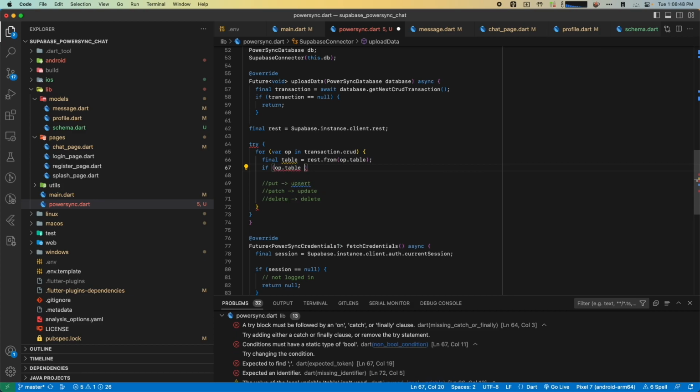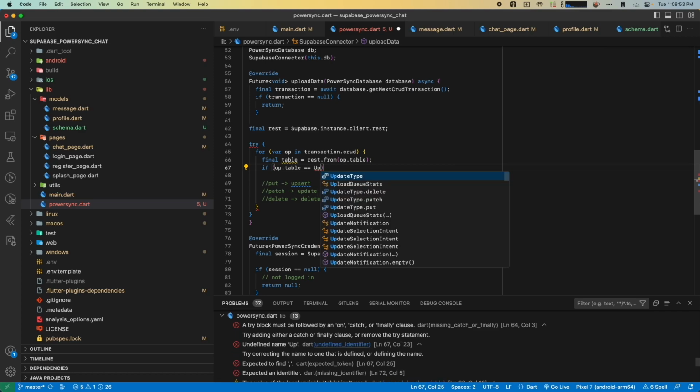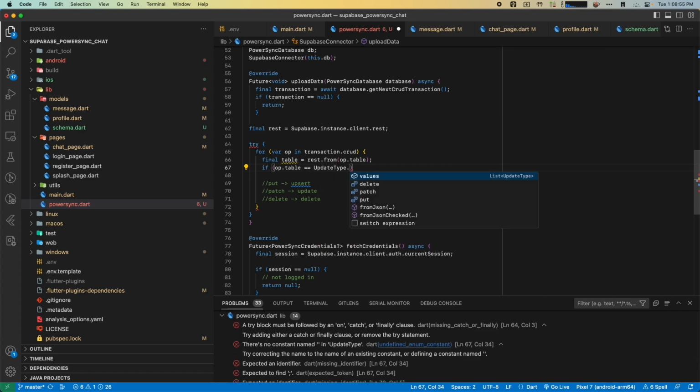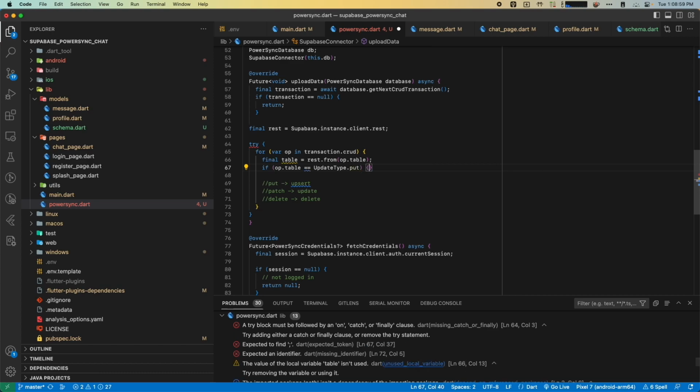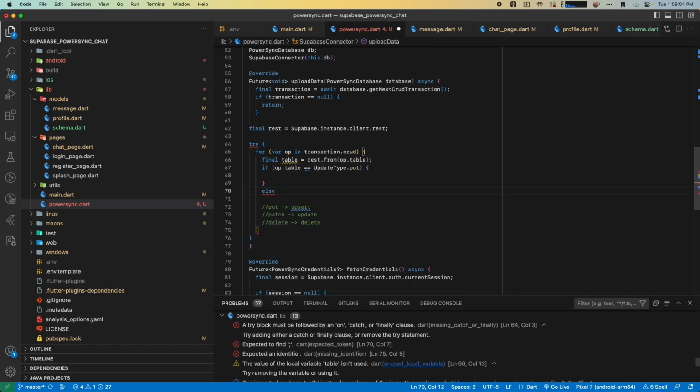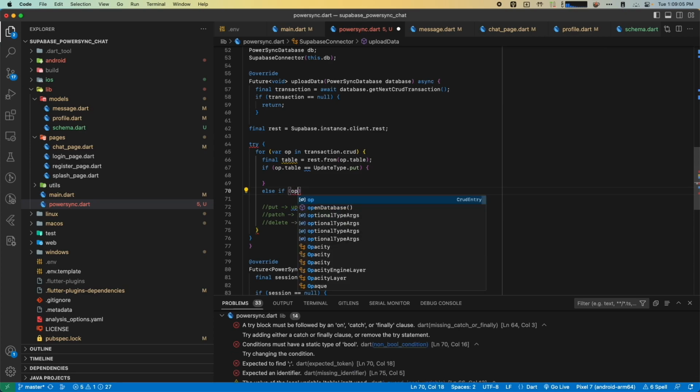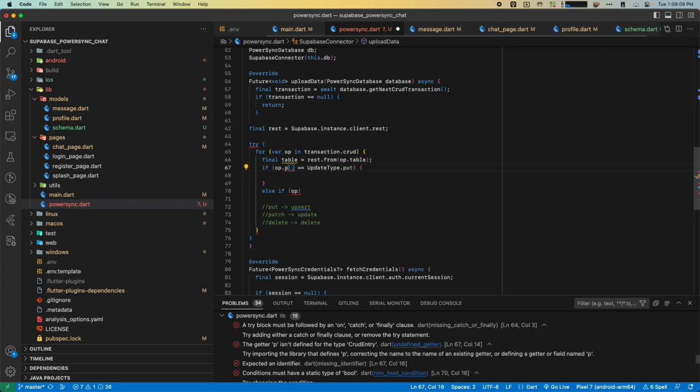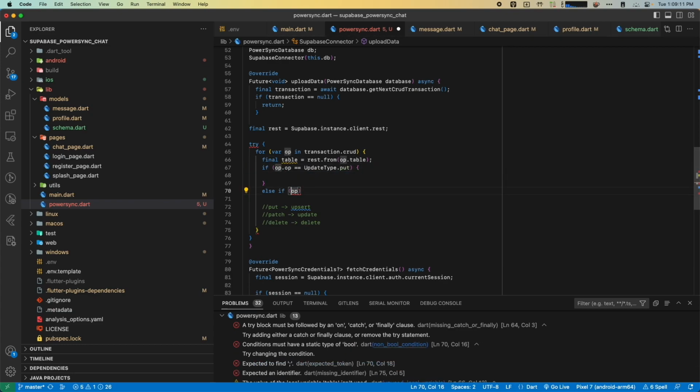Now we're basically going to compare to the values on this update type enum. So we had, okay, put, not table, it's operation. Cool.